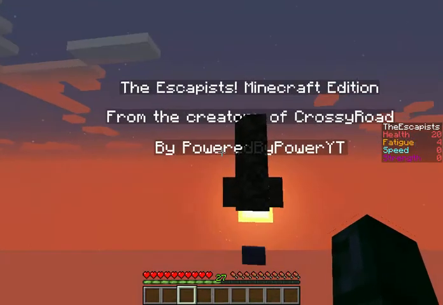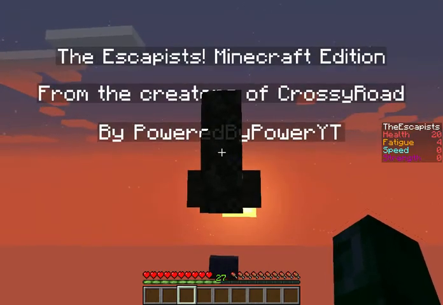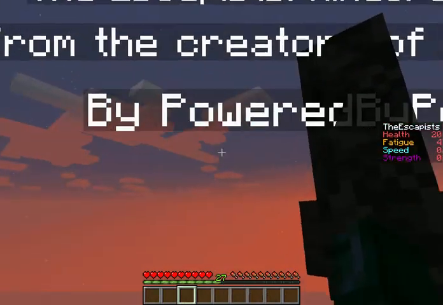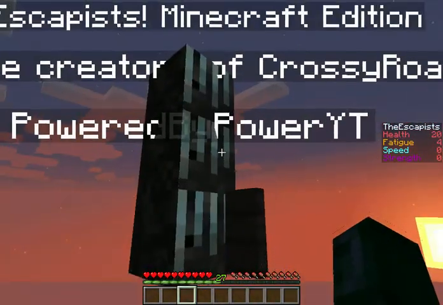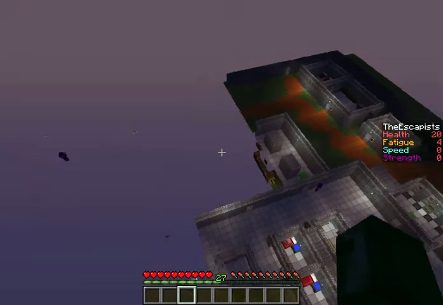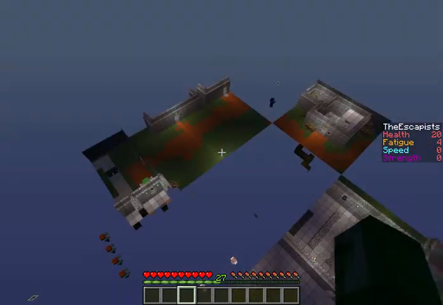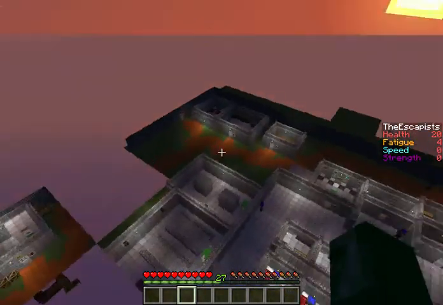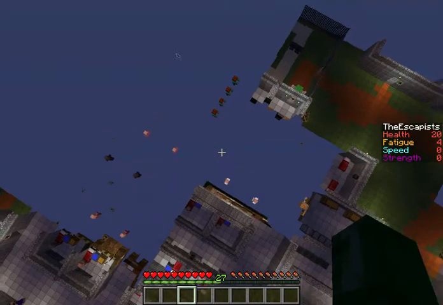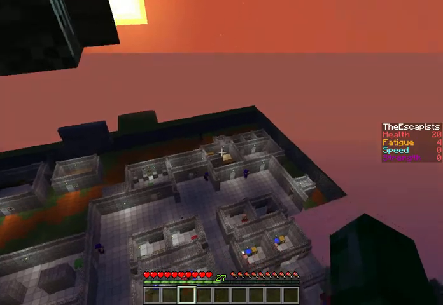The ESCAPISTS Minecraft Edition from the creators of Crossy Road. That's a little bit weird. So, I'm not sure what that is right there, but that's the prison, and I should probably change my render distance, maybe. Oh wait, never mind, there it goes, loading in. So that's the prison right there. It looks pretty cool, doesn't it? It's not really loaded in all the way yet. So I'm going to push the button, and we're going to get started.